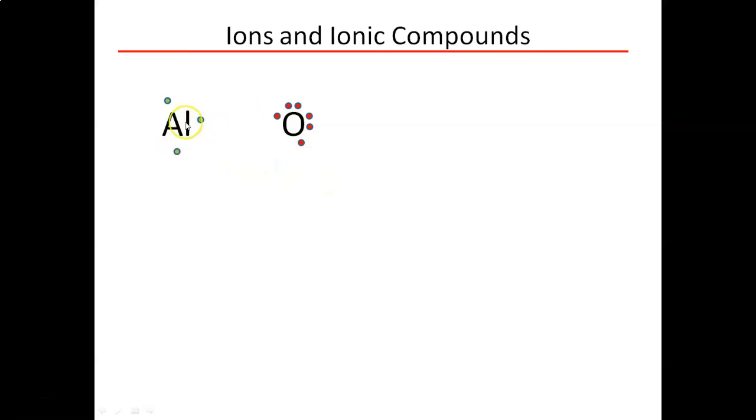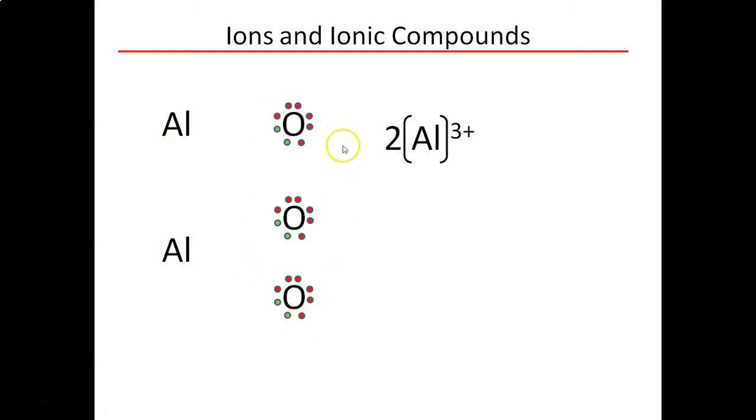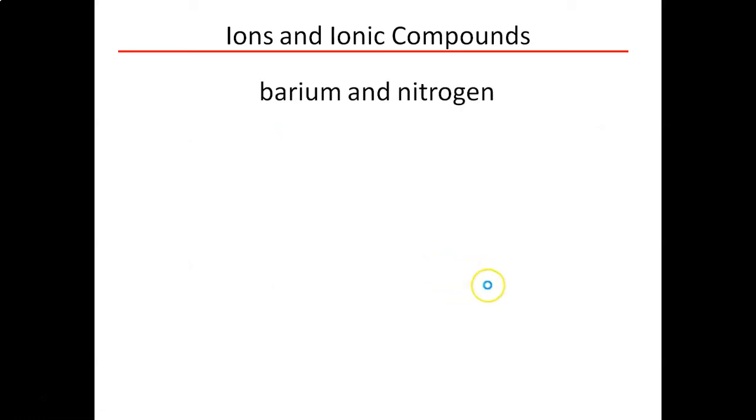So this aluminum atom could lose 2 of its valence electrons to the oxygen, leaving still 1. But this oxygen atom can't gain any more. So as a result, we'll bring in another oxygen atom. We can gain it. But now it needs 1 more, so we can have another aluminum atom come in. And so what we see is 2 aluminum atoms will lose their 3 electrons, and those 3 electrons will be gained by 3 oxygen atoms. And we can write the formula for this compound as Al2O3, because I have 2 aluminums, 3 oxygens.